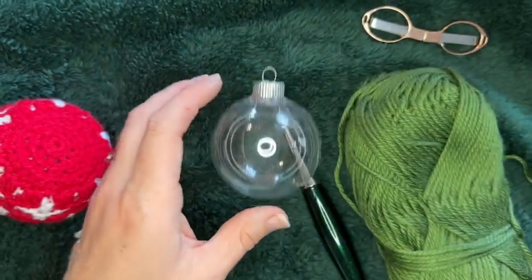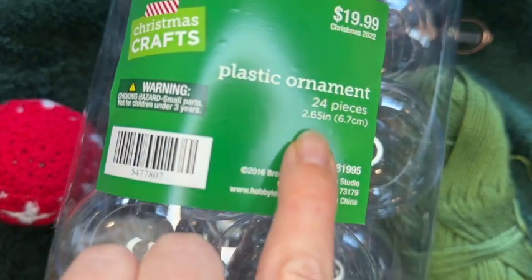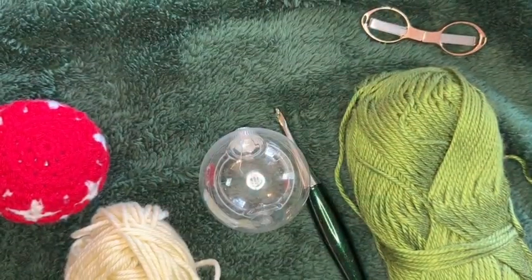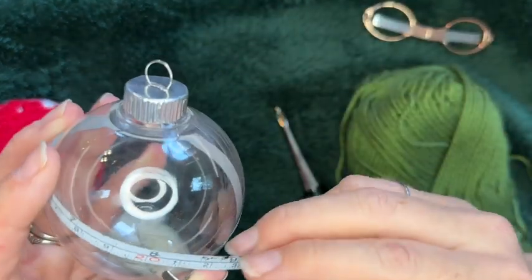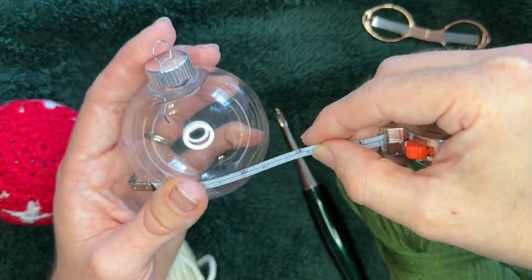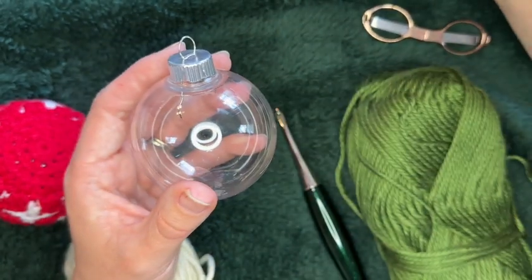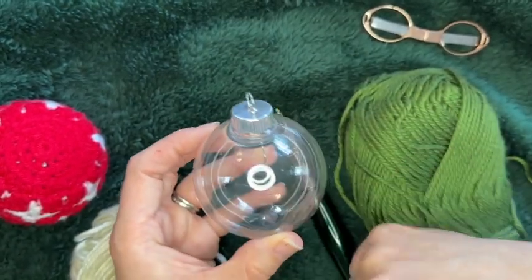These are plastic. And they are 2.65 inches. And I think this is the diameter. The circumference will measure a little bit different. Let me just take my tape measure and we'll measure this right here. We go around. Yeah, they're like 8.5 inches around. But then the diameter, from here to here, is not quite that. It's like 2.5 inches, 2.56 inches. So that's what these are. And then in centimeters, that's 6.7 centimeters in diameter. Okay.